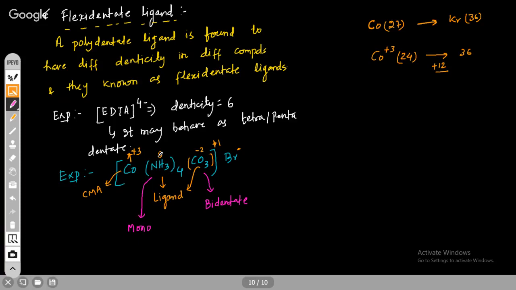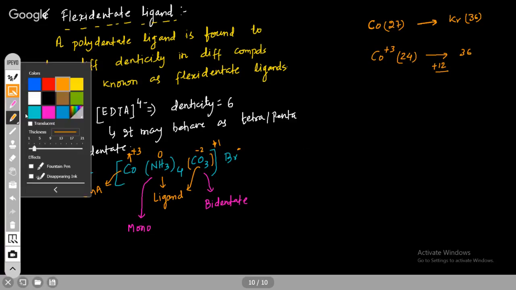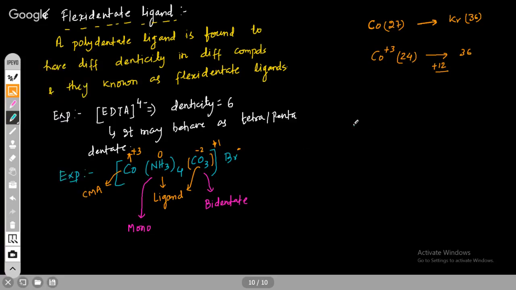Similarly, if I write down one more molecule here, you see this one. Just one change will do in this. Compare this one, [Co(NH3)5CO3]Br. Instead of 4, I'll write down 5 here, CO3 in the close bracket. Okay, this is again carbonate, and Br this side. Everything is same. Even the oxidation state is the same here.